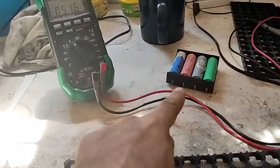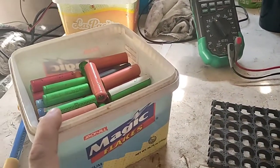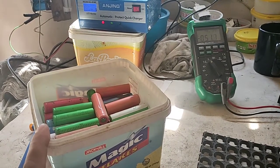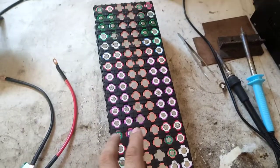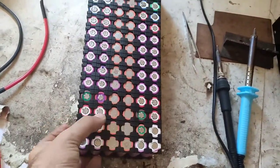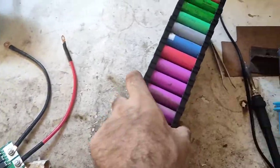The bad cells, the lower voltage and overheated cells, are separated. The good cells are here, which were finally tested, charged and discharged every day for almost 5 days. All cell voltages are properly checked, nicely placed into the battery holders, and ready for spot welding.